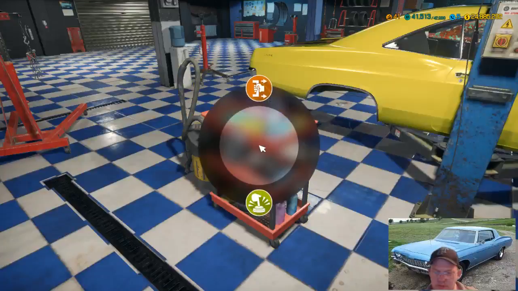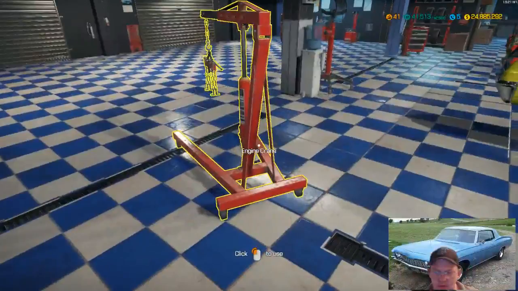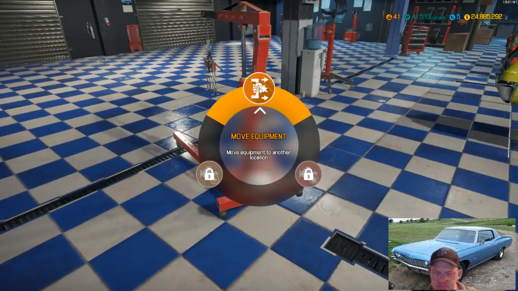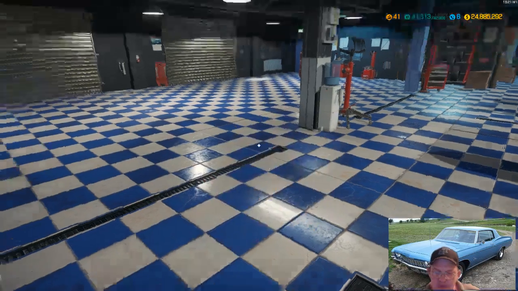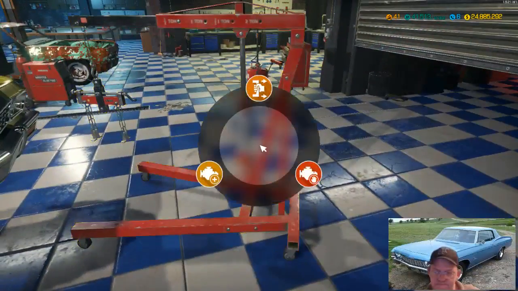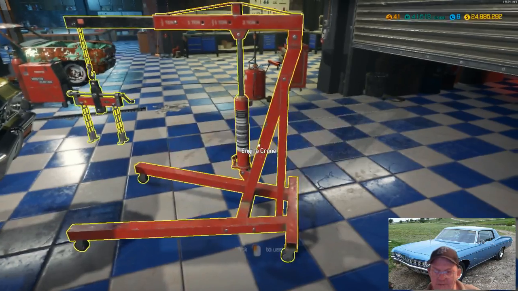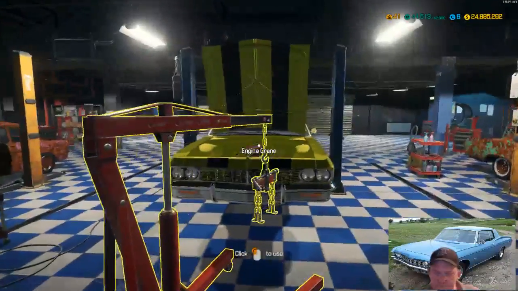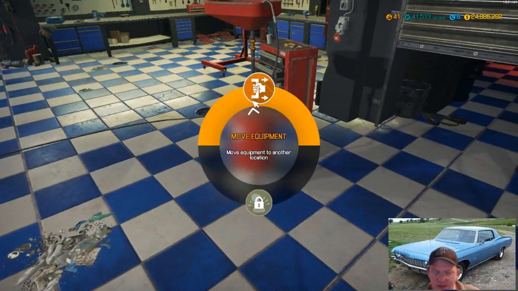There we go. Move this over to car lifter A. Engine crane. Car lifter B. All right, we're going to yank this engine out. Pull out. Forgot about that. Oil. Yeah, I had to put oil in this car when I first bought it, so I kind of forgot about that.